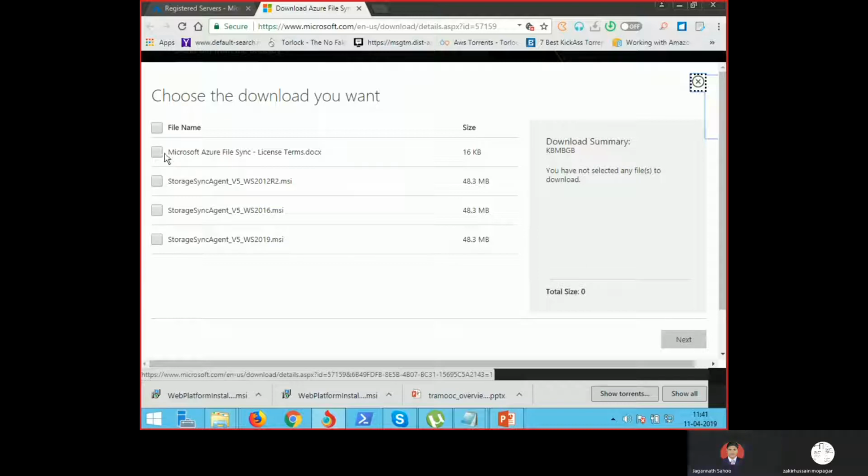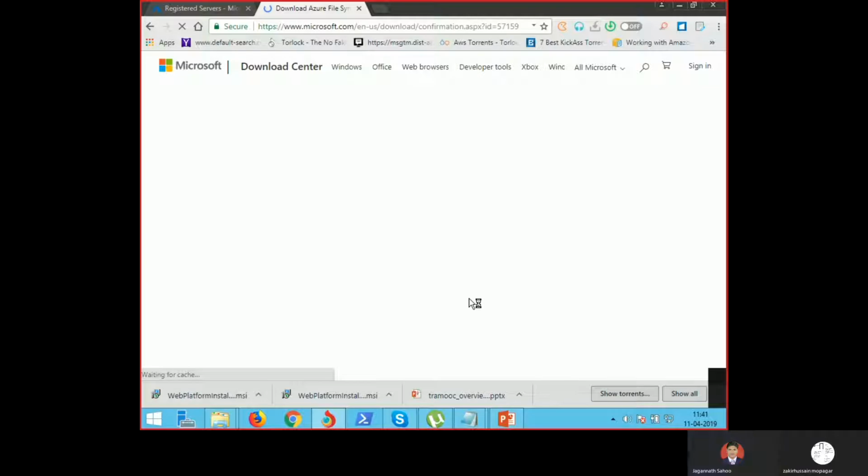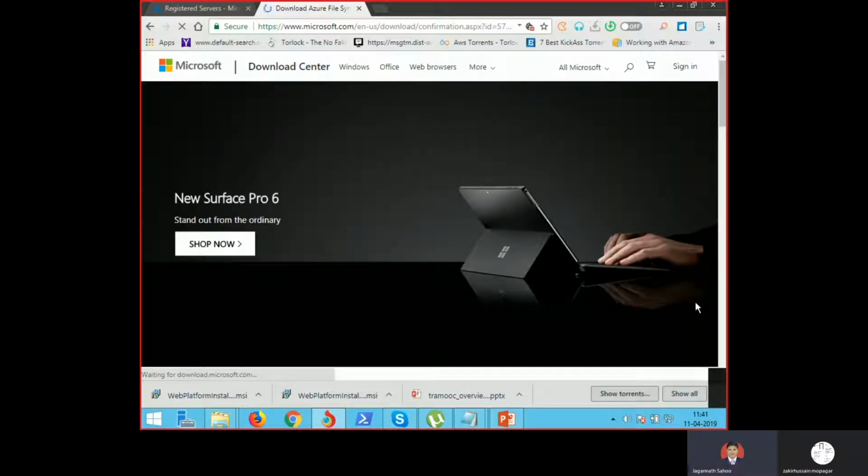Understood? So for the Azure file sync agent, you just click through everything, just the MSI file. This is 64 bit, 2012 R2. Okay, we have 2012 R2 only. Next, I already have this storage account. Let me check.